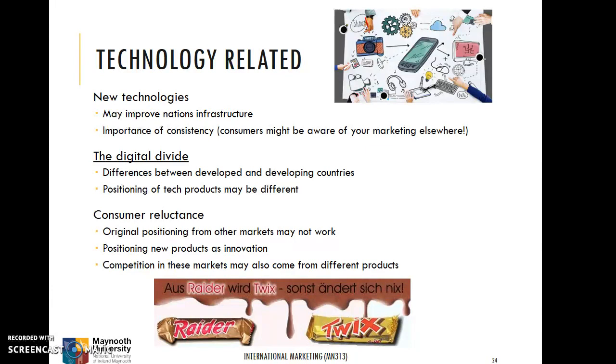So what happened? Consumers across Europe actually did not take to this particular rebranding, and as a result, the product was being delisted across numerous retailers across Europe. Mars had to launch a campaign. Essentially, this campaign translated as Raider becomes Twix, nothing else changes. So you can see that consumers become very reliant and very stuck in certain industries and with certain products, on certain brands and certain names.